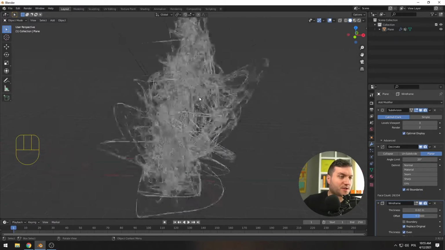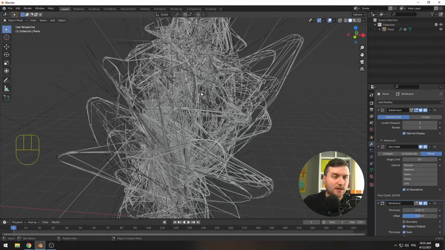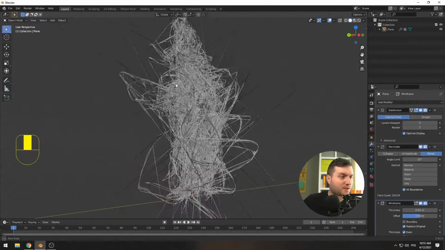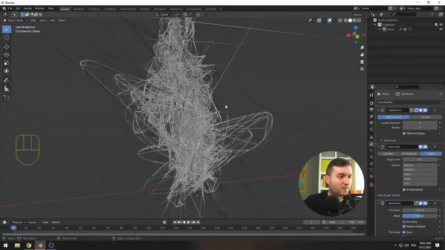So once you create the shape, do not expect to be able to go back into the simulation process or the cloth modifier and get that same shape. I mean, there is literally one in a billion chance that you will get a similar shape, because there's a lot of factors that influence this. So for now, this will suffice. This is actually quite nice looking.